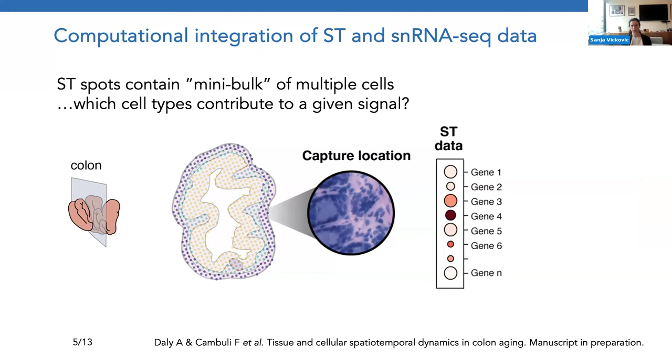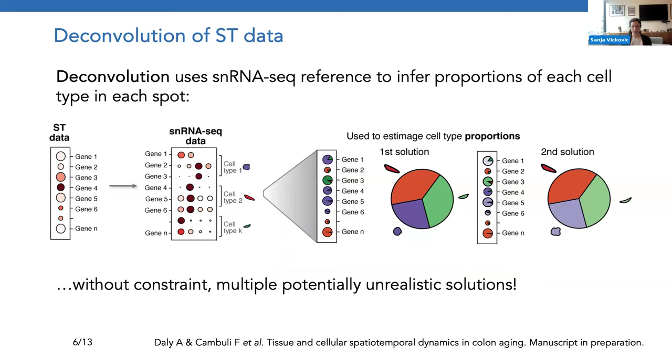So what I'm pulling up on the screen is a capture location of the bottom of a murine crypt. So you see very many different cell types. And on the right-hand side, you see a vector of gene expression that you would get by sequencing. Over the years, we and many others have developed many Bayesian, deep learning, machine learning, and NMF-based algorithms to try to deconvolve this vector of the convoluted ST data on the left with a linear combination of vectors from single nucleus RNA-seq data.